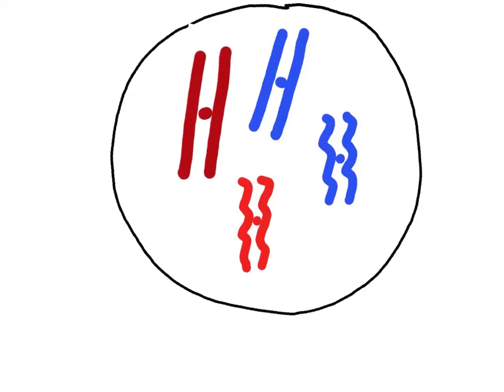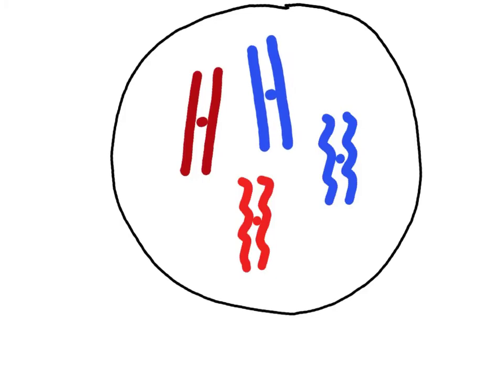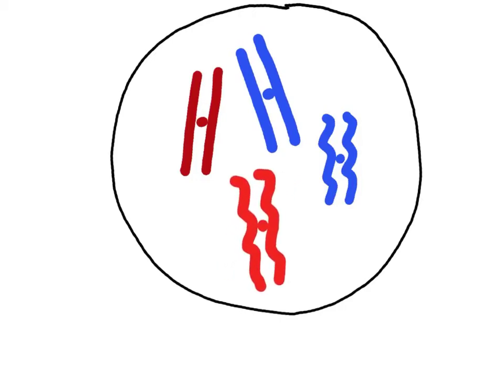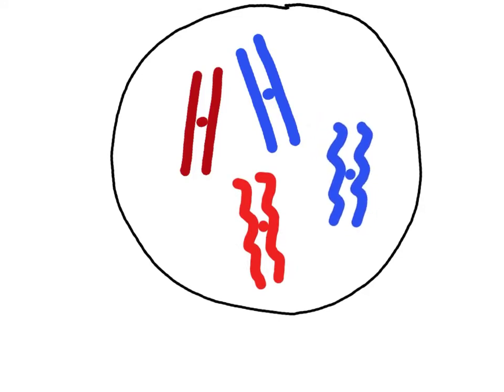So this chromosome is a straight chromosome. I have another straight chromosome that's blue. The red one, we'll say, came from my mom. The blue one came from my dad, but they carry the same genes. Likewise, I have a red squiggly chromosome that came from my mom and a blue squiggly chromosome that came from my dad. They carry the same genes. They're homologous. They're not identical because my mom and dad aren't identical, but they carry the same genes.